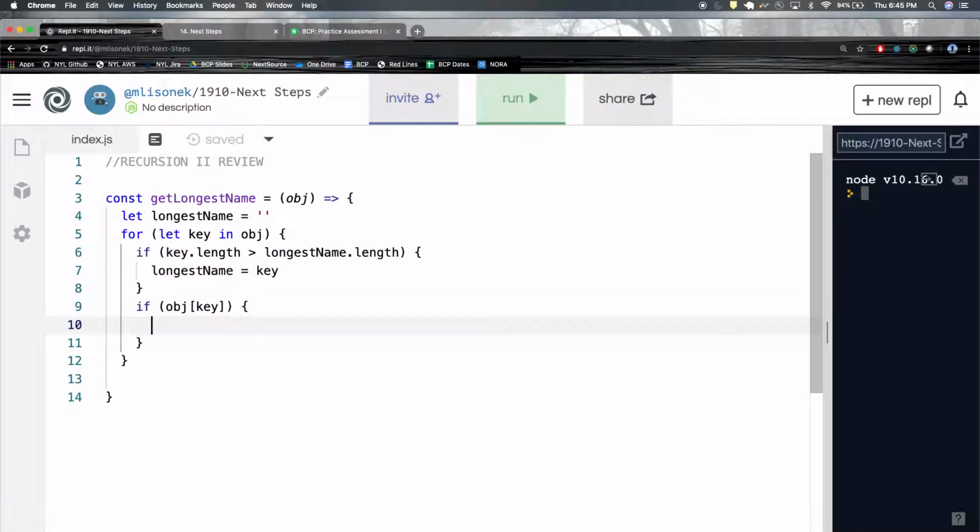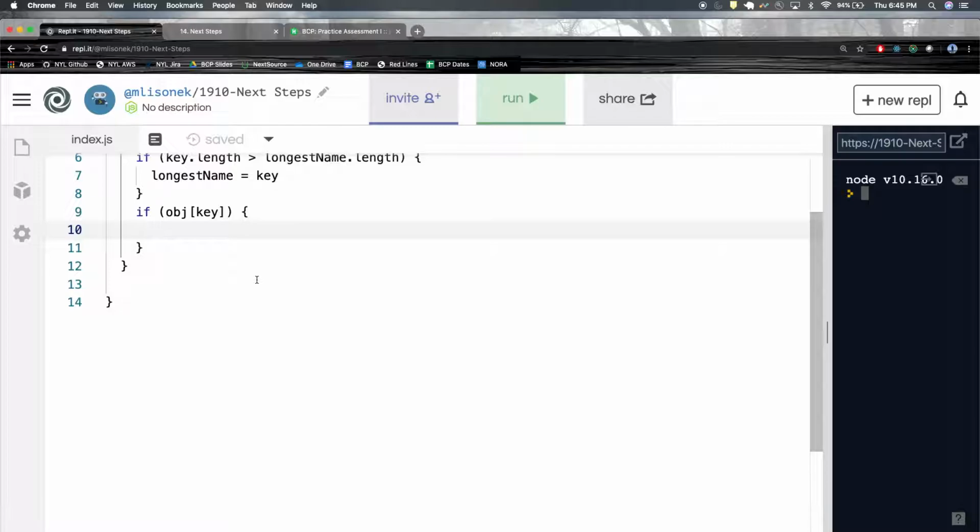If the value of key inside of obj is truthy, then this if statement will run. And this is where we do our recursive stuff. Does this make sense? Everybody follow me so far? Okay, cool.